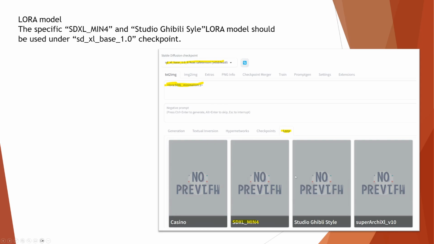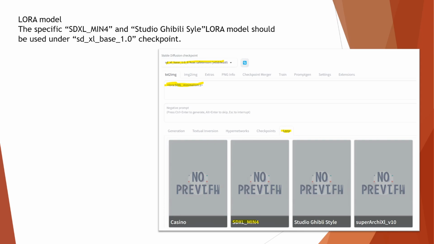When you click LoRA and click this, for example, this is a minimum style architecture. If you click this LoRA, it's automatically loading this tag. So this tag will say, hey, I want to have 100%, which is 1, to use this LoRA style. Okay, so just make sure you click, then you'll see it show up. It has to be a base model, XL 1.0.